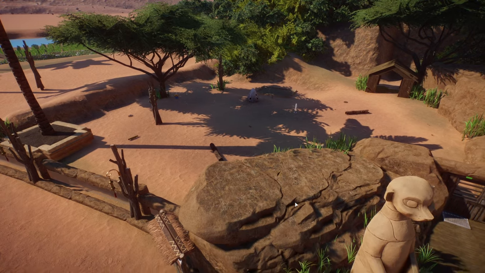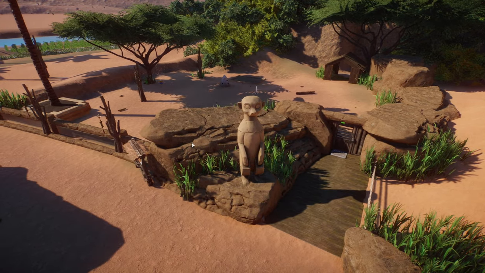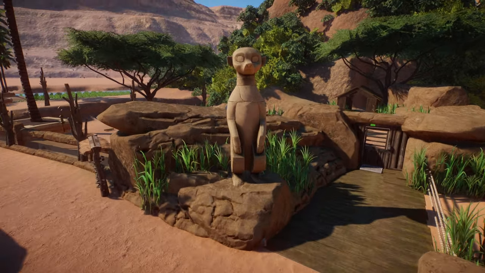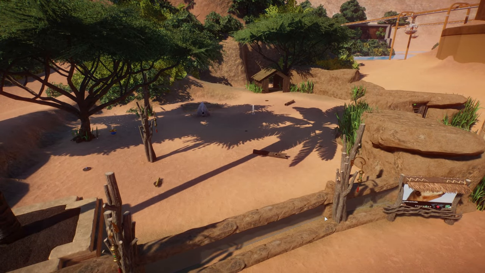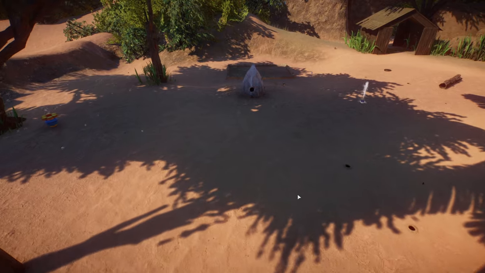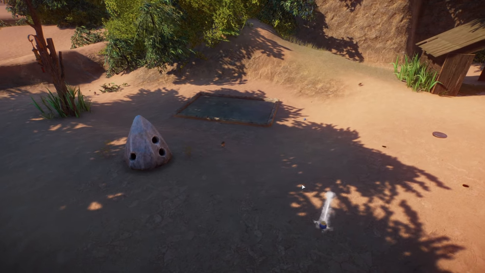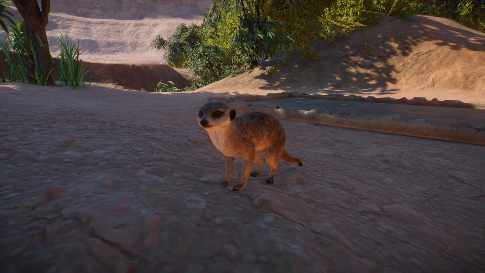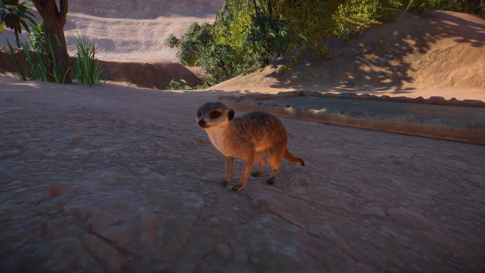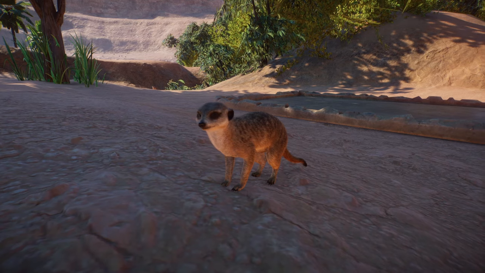Not a lot to show really in this episode, just because the meerkats are pretty simple when it comes to their habitats. But let me know in the comments what animals you would like to see, especially if it's something from the Africa DLC or the North American animal pack, because like I was talking about, we haven't really got to use any of those animals up to this point. So yeah, I think that'll be it.